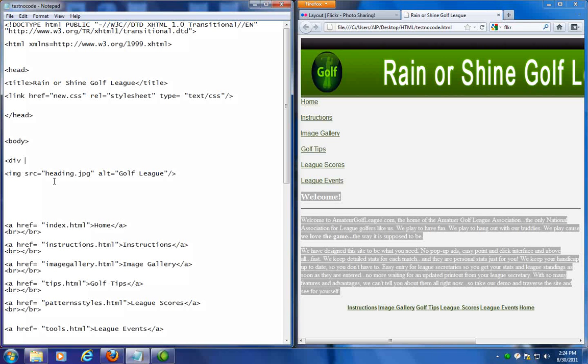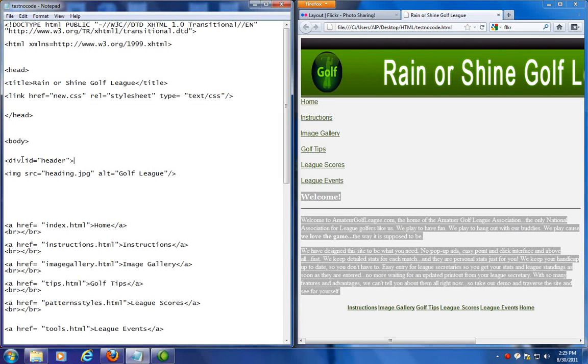So when you name it, you get a little bit more control. To do that, we use the attribute called ID. So I'm going to put the ID in. That's all you do, is put ID equals, then in quotations, the name of that section, and followed by the greater than sign.